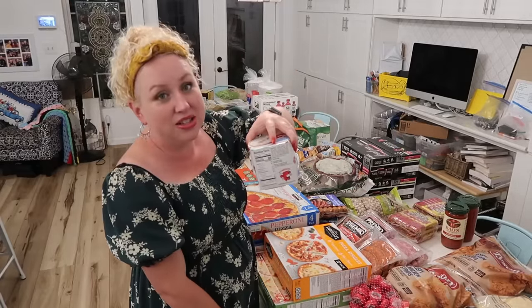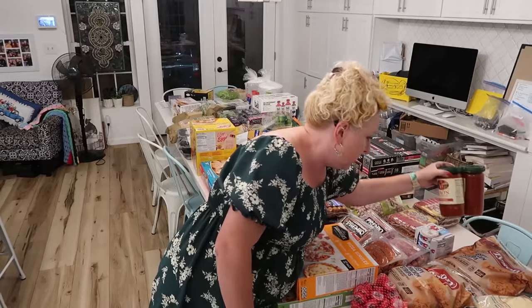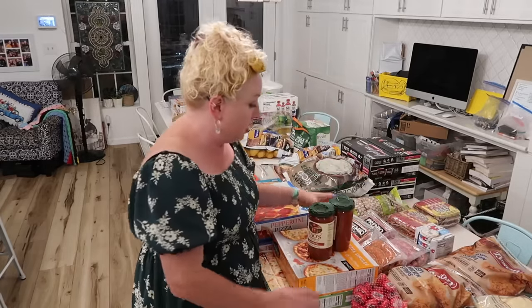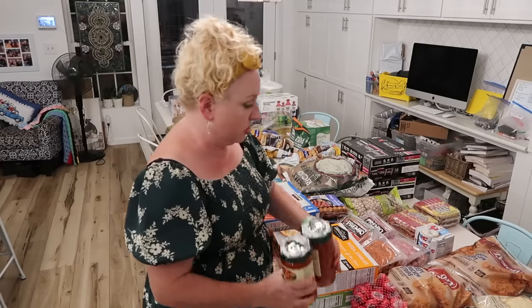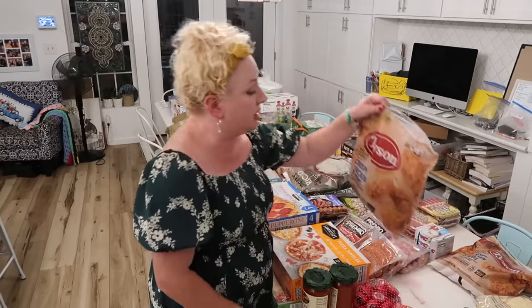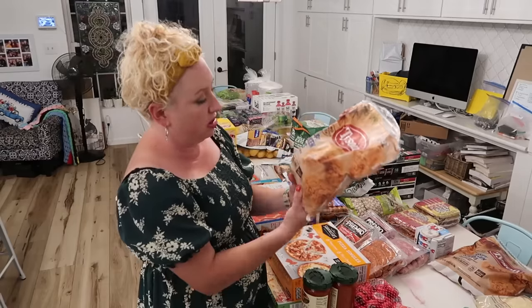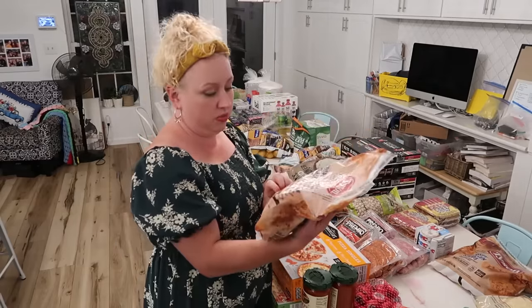I use a lot of this light Laughing Cow cheese and I still have a little bit, but I like to keep that on hand. I like this marinara sauce and I've been using it, so there's two more. Then, never got this before — it says no antibiotics ever — some crispy chicken strips!